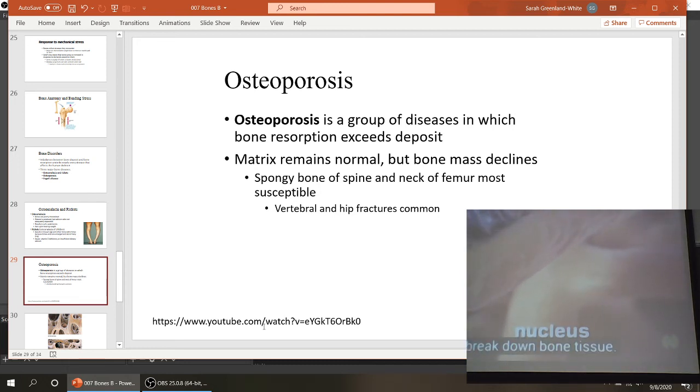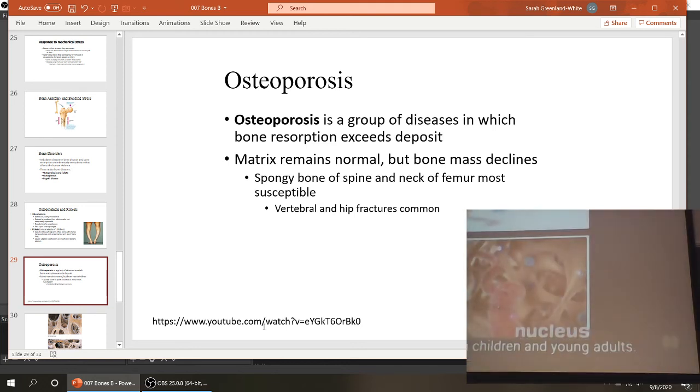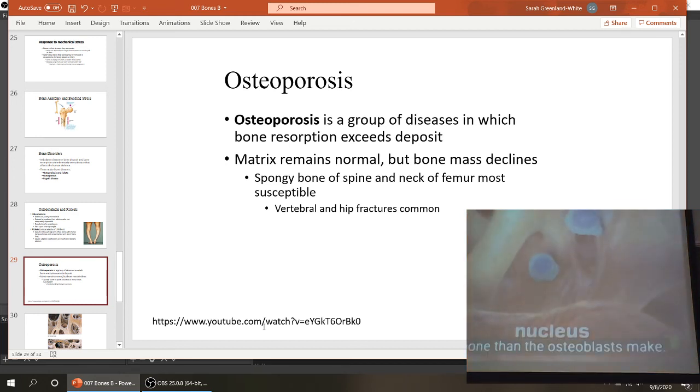Bones contain cells called osteoclasts that break down bone tissue. Other cells, called osteoblasts, make new bone tissue using minerals such as calcium and phosphate from the blood. Hormones such as estrogen, growth hormone, and testosterone help keep the number and activity of osteoblasts higher than osteoclasts so that more bone is made than removed. Physical forces and pressure during exercise also help bones to grow stronger and denser. These processes allow bones to grow strong in children and young adults. People have their strongest, most dense bones, called peak bone mass, in their 30s. After this age, osteoclasts gradually remove more bone than the osteoblasts make.